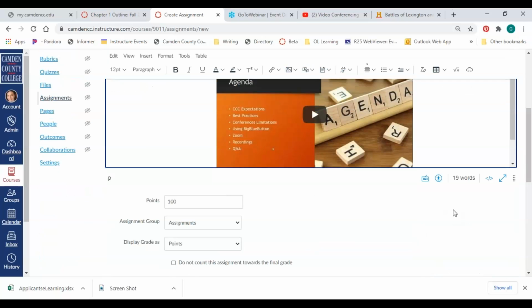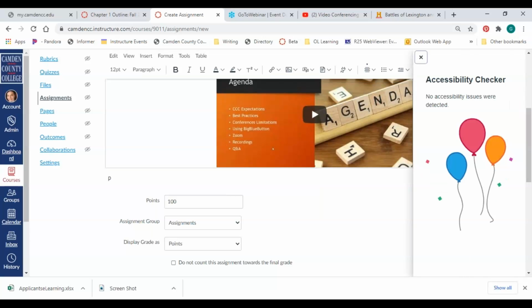One other quick thing that I want to point out down here is your accessibility checker. If you want to make sure that your rich content editor page is accessible to students with disabilities, you can click on that. This one does not have any accessibility issues detected.